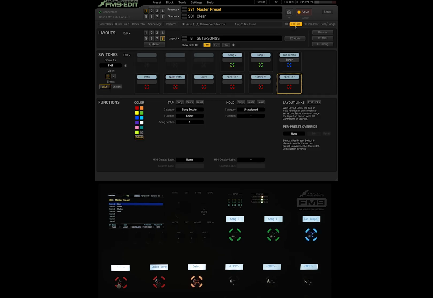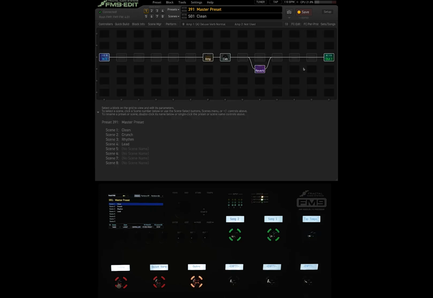And of course, you can have your main master song, your all-in-one preset, and then maybe 2 or 3 separate songs that use only those presets, and they come to mind. So a lot of different scenarios you can do. There's too many to cover in just one video, but this is definitely a good starting point for all you users out there who are interested in the sets and songs feature. So I think that's a good place to wrap it up.